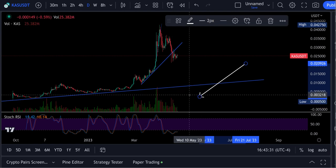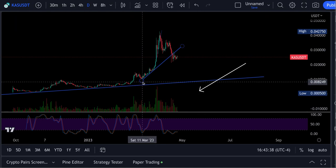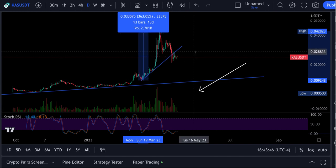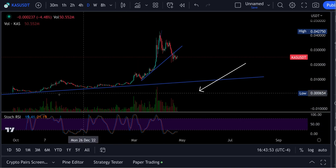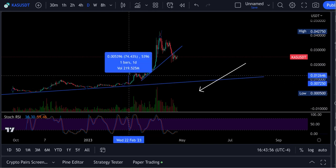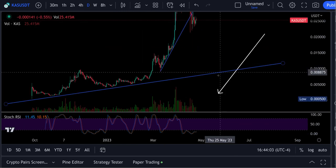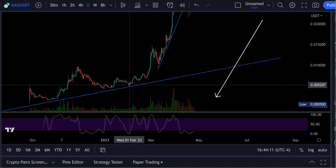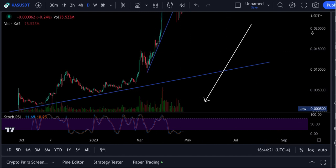Okay, so the last time this happened on the daily, for instance, if you would have got in here when the market flipped bullish, which this was a massive move, a 363% move. All right, but even this one didn't even go the whole way down to as oversold as we are now. But even this little move here was 100% move. And then I know it looks small until I maximize the chart here. But even this move here, okay, if we take the roller, all right, we're fair about it, bottom to the top, right about there, that's a 53% move. All right, so they're not small moves when these things reset on a daily, that's for sure.